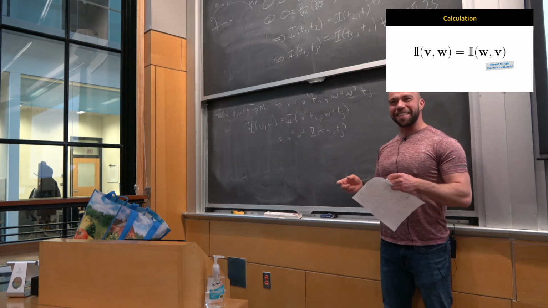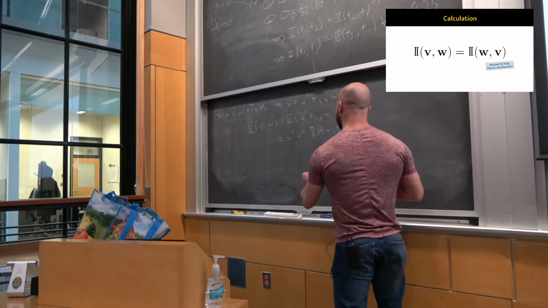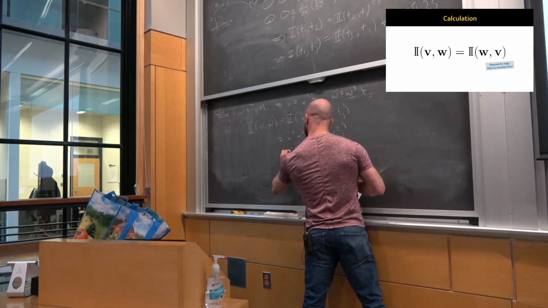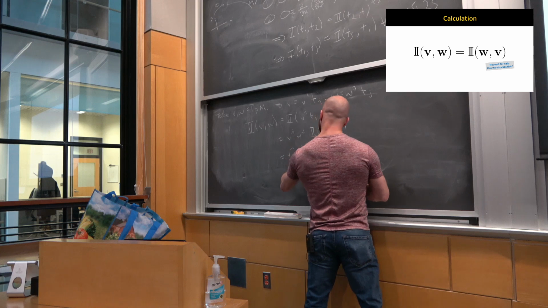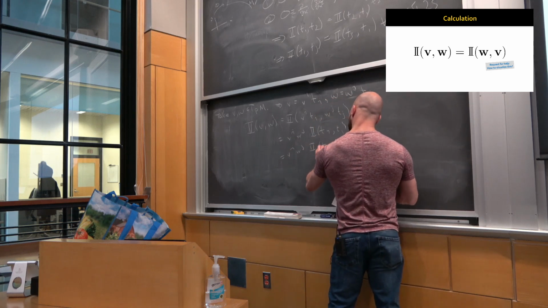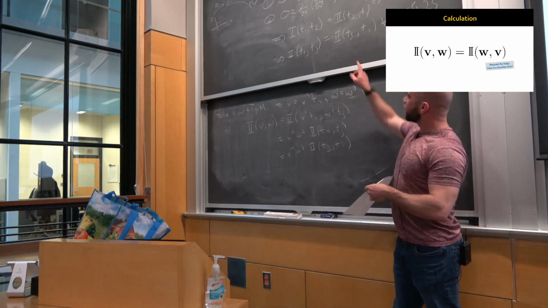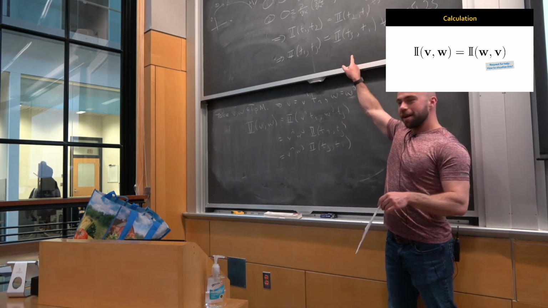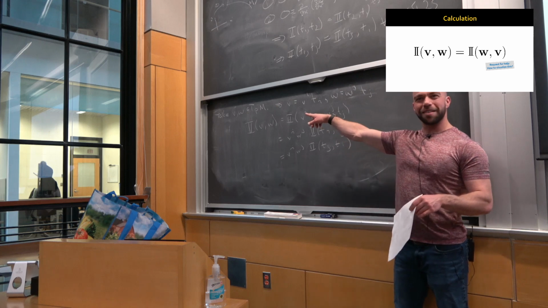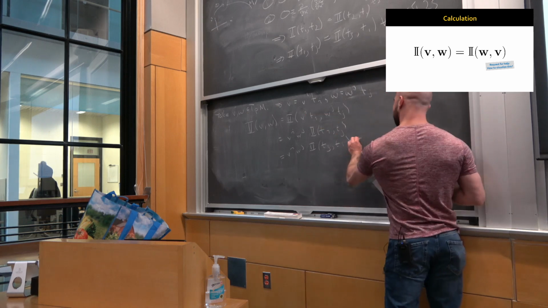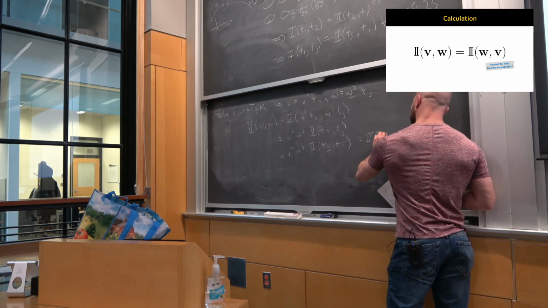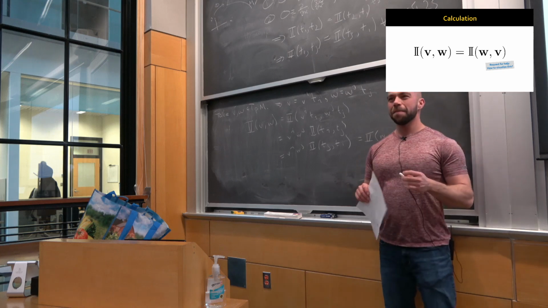property specifically for the t's, right? So now, of course, this is equal to v^i w^j, second fundamental form of t_j, t_i, right? This is applying the fact up here. And now if I just run this whole argument in reverse, then what I get is the second fundamental form of w, v. Okay?